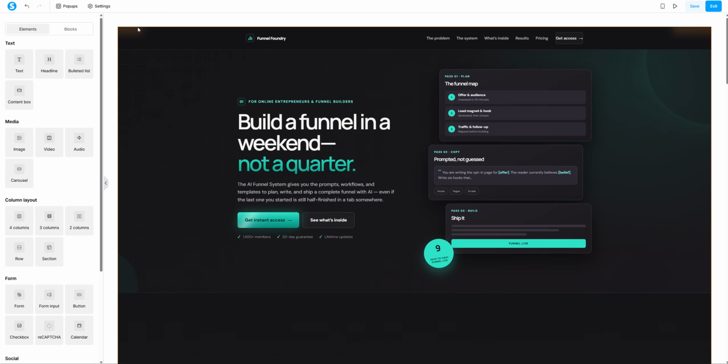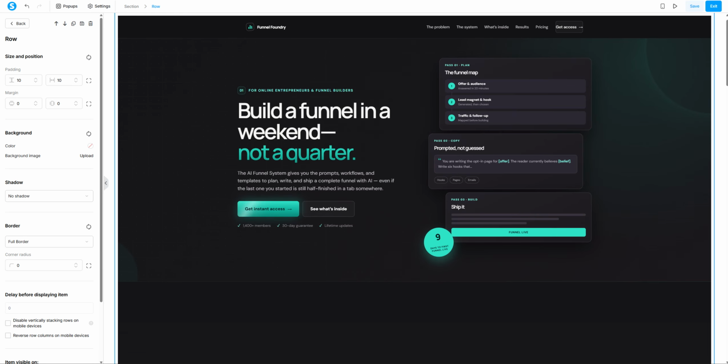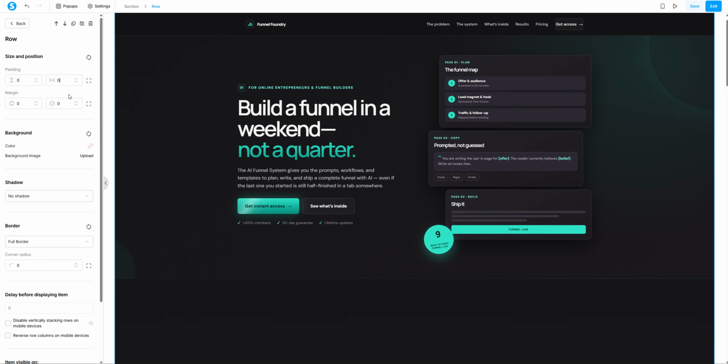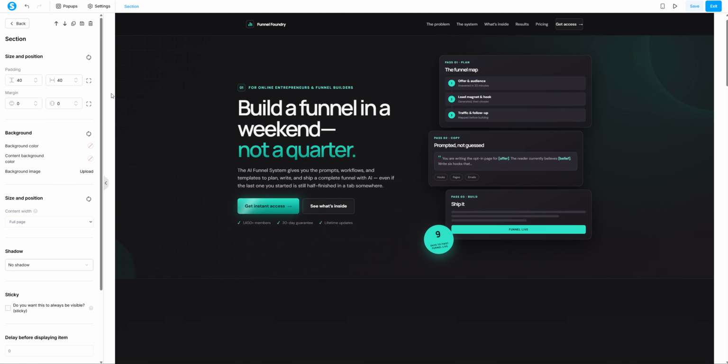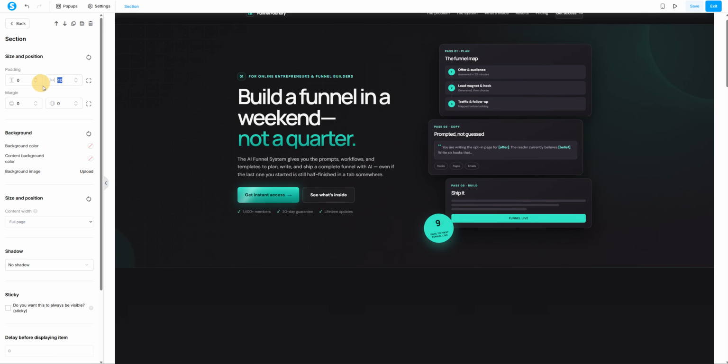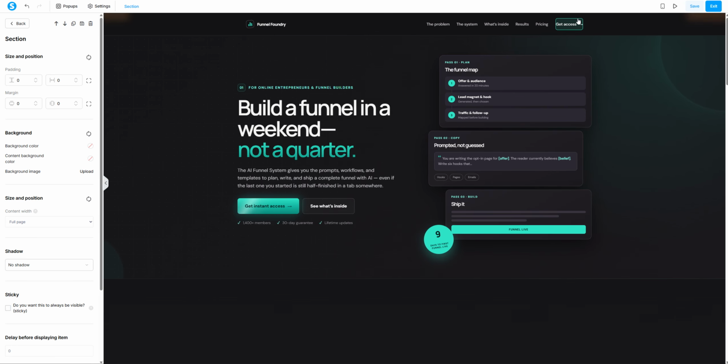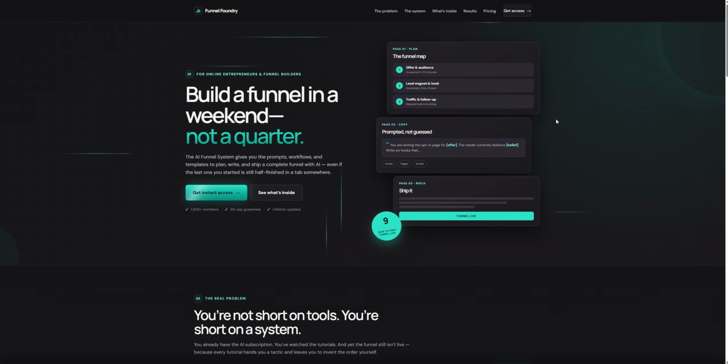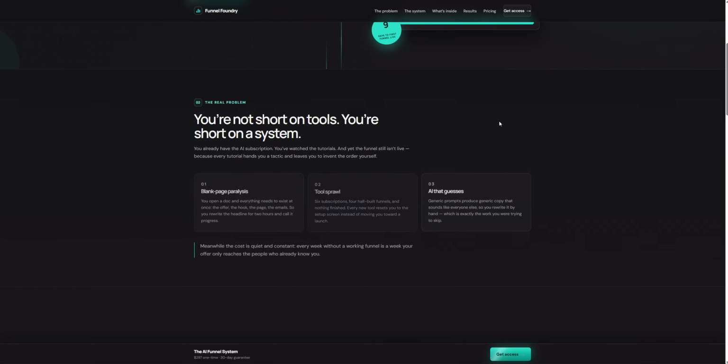And you need just to do two more things. This, where you click on the container and remove the padding, and then click on the section and remove the section padding as well, and then hit save. When you hit save and you hit preview, now you're going to have your page right here.